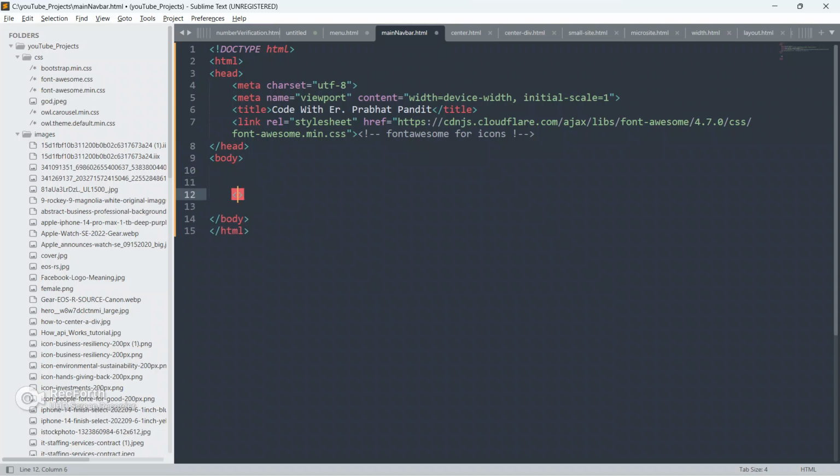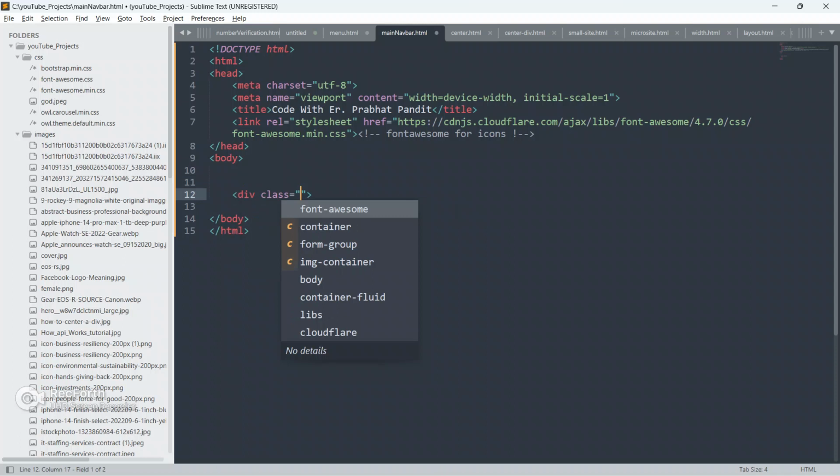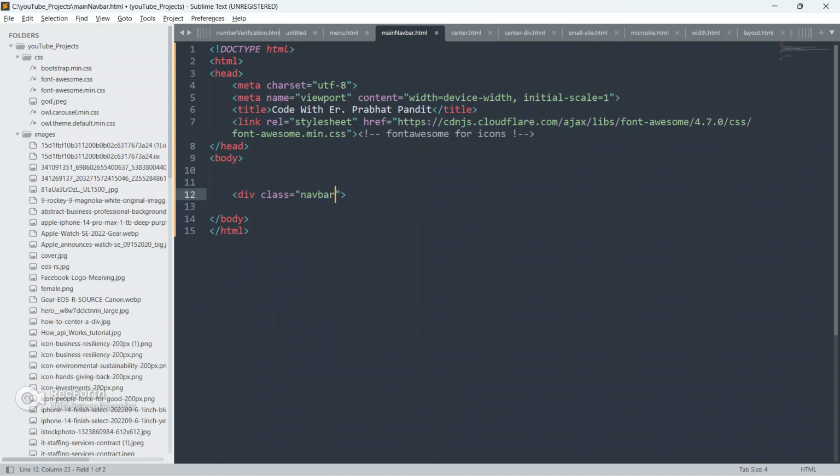Create a div and give it a class of navbar, and give it an ID also navbar. Close this div.